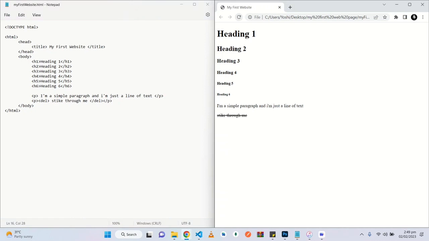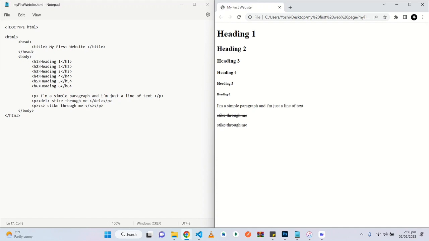Let's refresh and see. For the del tag, this is what it displays. But there are similar tags that do the same thing, and one of them is the s tag. So let's replace the del with an s, and it does the same thing.